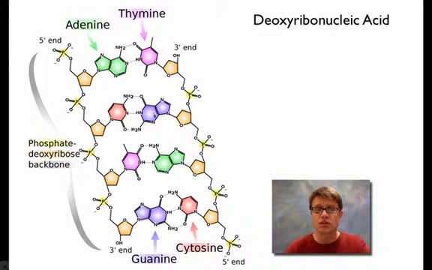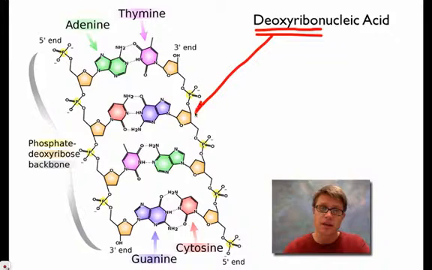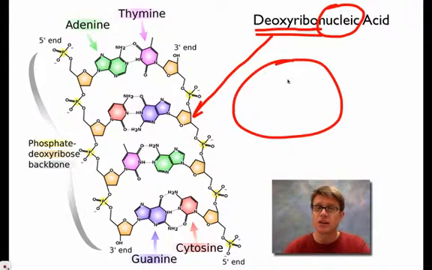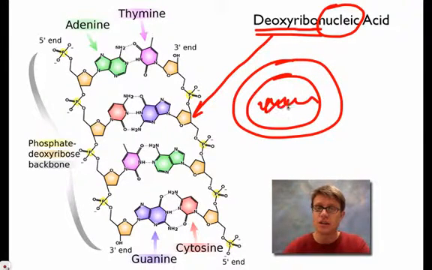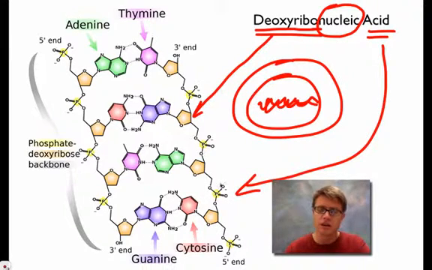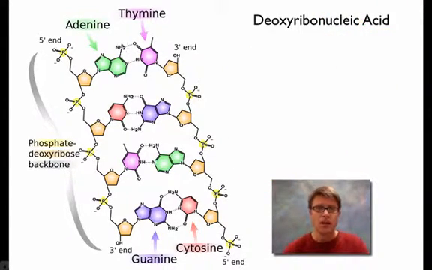What's important is that we can store information in here. So when we talk about transcription and translation, every 3 letters here are going to code for 1 amino acid. And so if we were to break down the word deoxyribonucleic acid, you should be able to understand where that name comes from. In other words, the deoxyribo part comes from that deoxyribose sugar. The nucleic part comes from the idea that it's found inside a cell. The DNA is going to be found inside the nucleus of the cell. And then the acid part actually comes from the phosphate group. Phosphates are going to donate hydrogen, and so that's going to make it acidic, which will become important in just a sec.